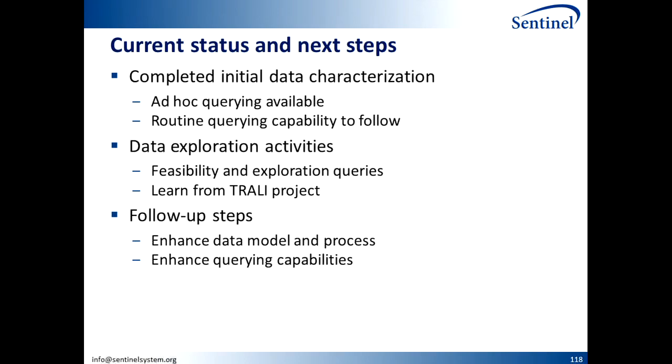And then we will be doing some exploratory queries. What does it look like over here in the data and over here? You have to learn about these new sources. So that's a lot of what we'll be doing, with the expectation that we'll build tools to easily use those data and then probably keep enhancing that model. We've only really focused on a small piece of the HCA data available at this point. There's more things we haven't done than have when you think about an EHR in the inpatient setting. So I imagine we'll expand based on FDA's needs and interests of that data model. Thanks. Okay, thank you, Jeff.